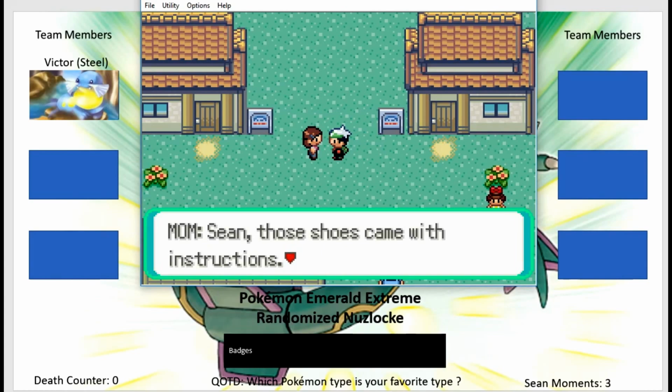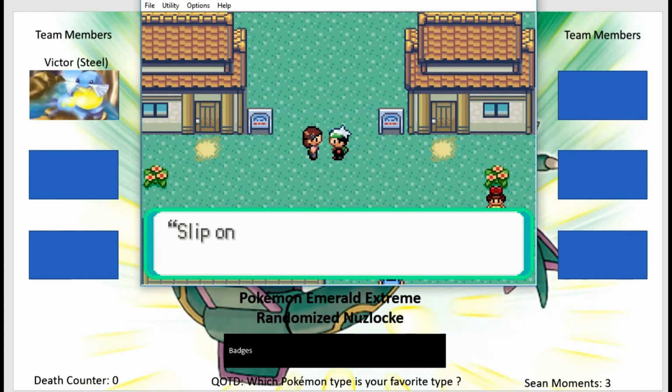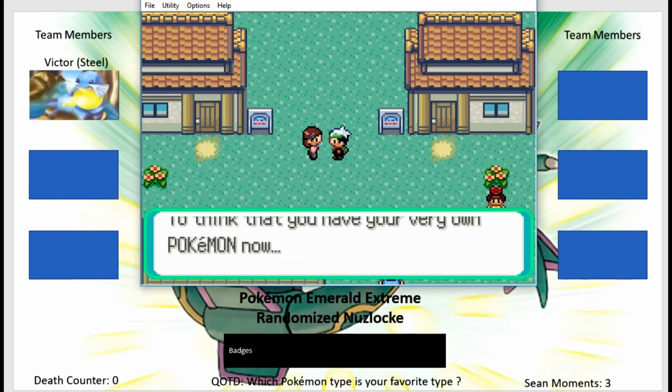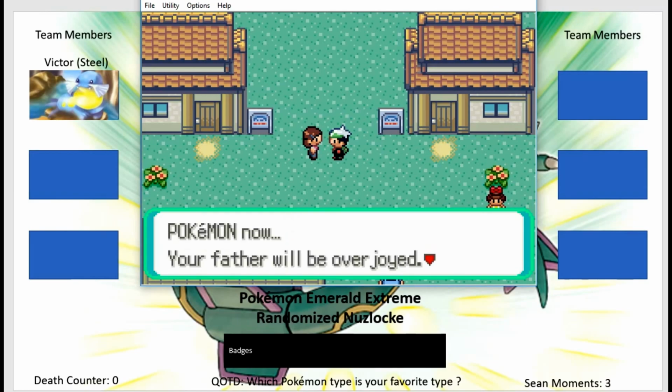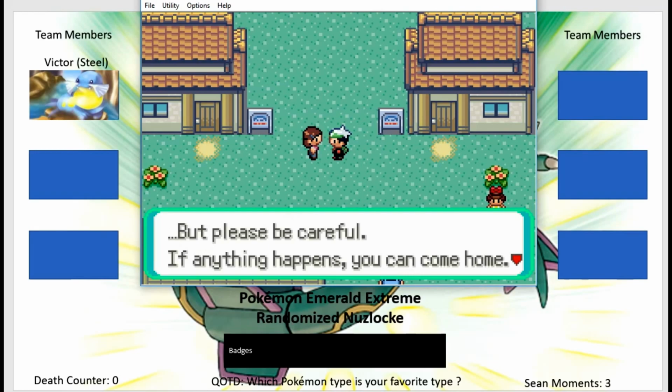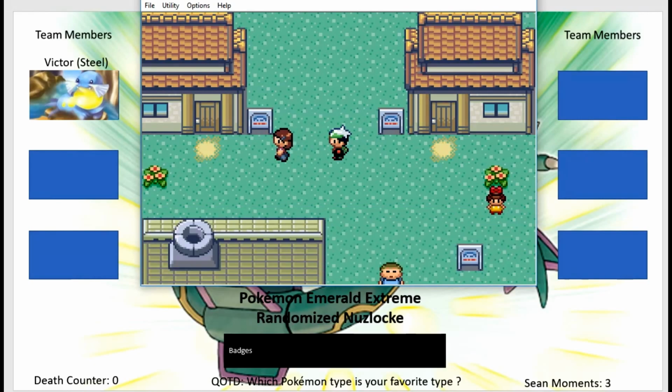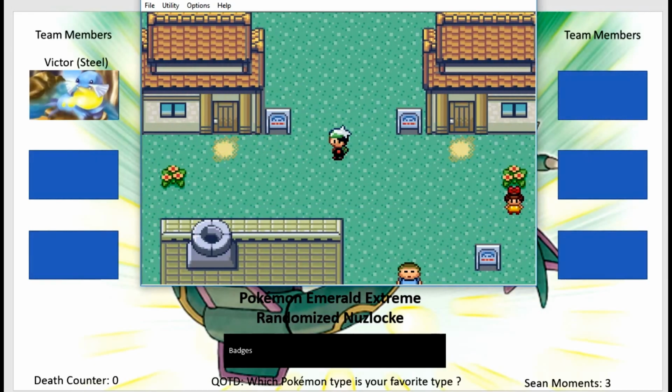That's the bug type gym girl from X and Y. She's fantastic, so fantastic. Thank you. Have your very own Pokemon now. This is so convenient. Your father will be overjoyed. But please be careful. If anything happens, you come home. Now go on then. Go get him, honey.